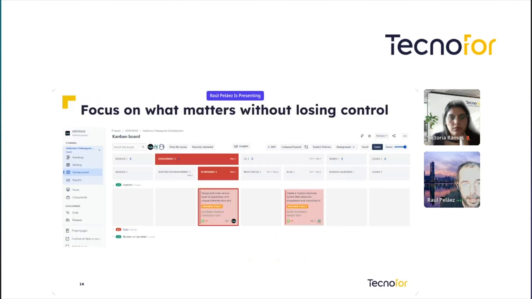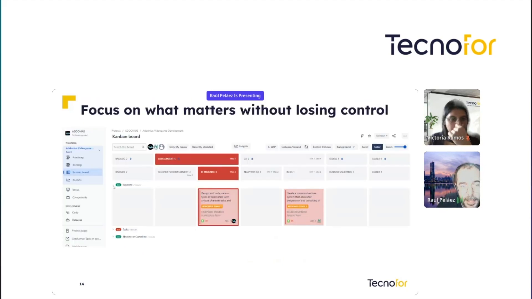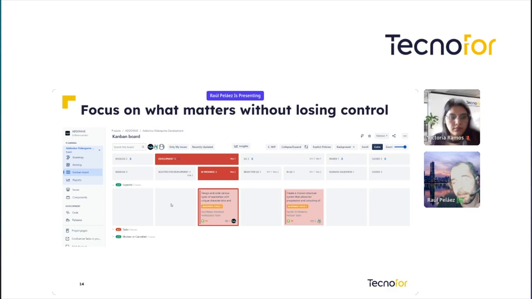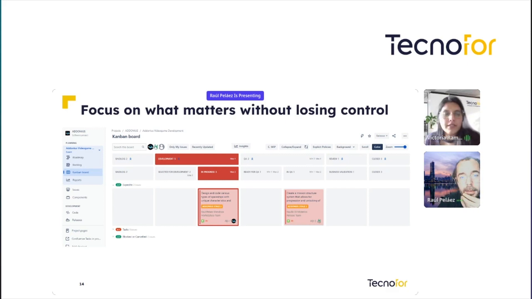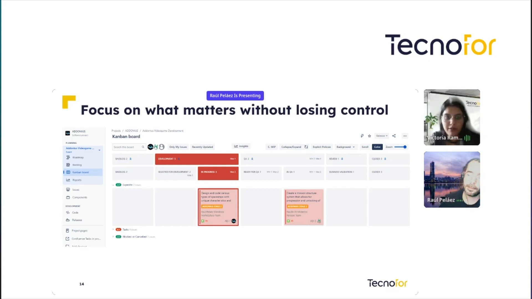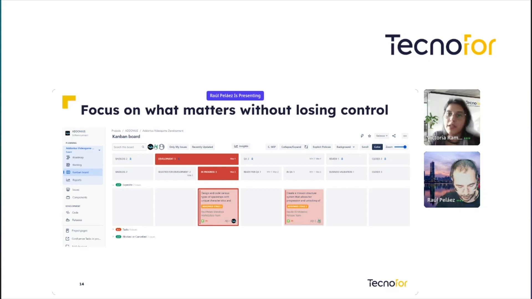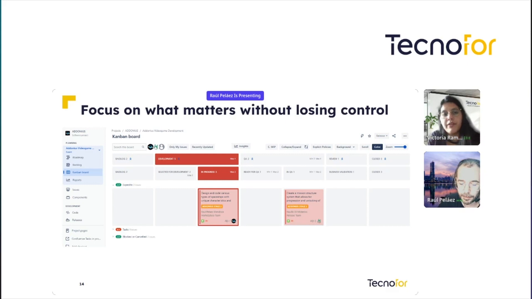I'm talking about this number — as you see, the maximum is two tickets in this swim lane and there are two tickets, so it's green. But in this other case, the limit is five but we have nine. Victoria added: it's interesting that we can define WIP limits per column and also per swim lane. So we are combining the columns, we have WIP limits into the columns — also in the combined columns like the development one — and in the swim lane. Those are different numbers, different definitions and metrics that we are adopting. We are using the default swim lanes that already exist in Jira, but improving them by adding the possibility of defining a WIP limit as well.